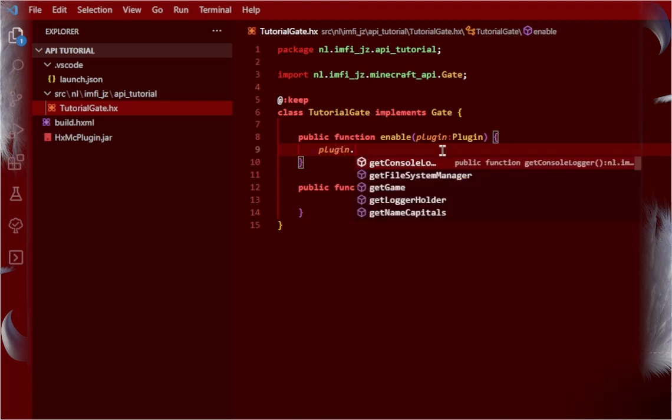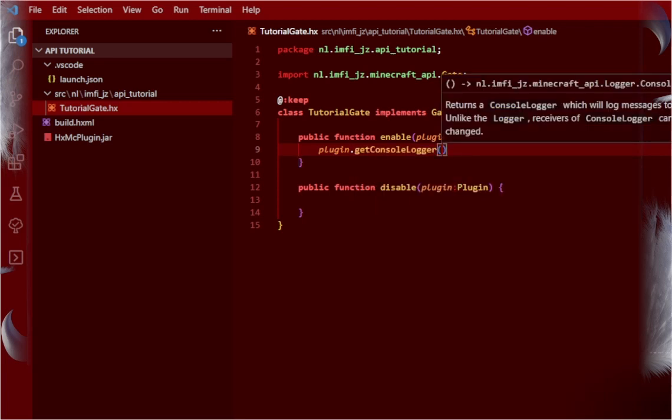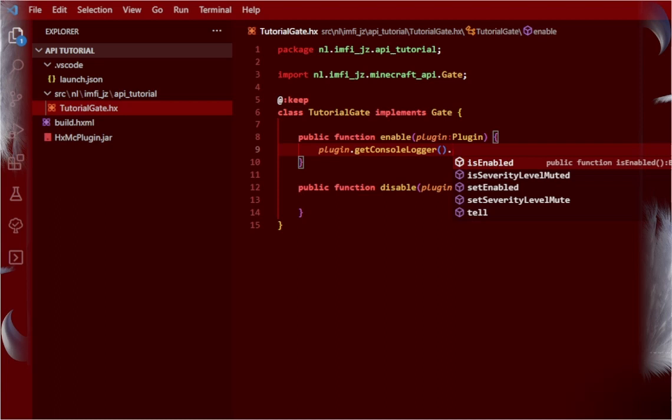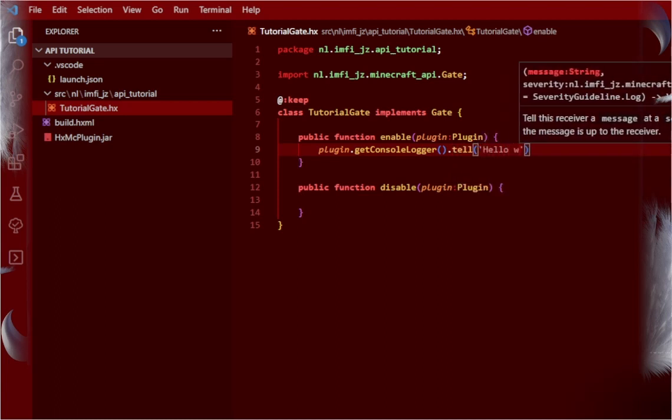You can use that to access a lot of things, and one of them is the logger. It's here, it's called console logger. So with the console logger you can just say tell and say hello world.